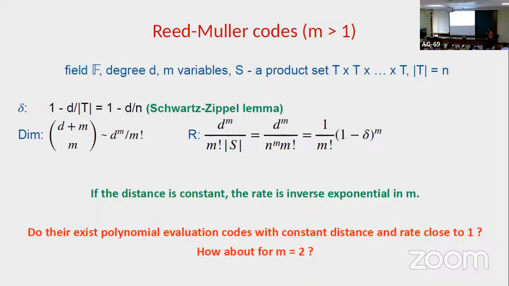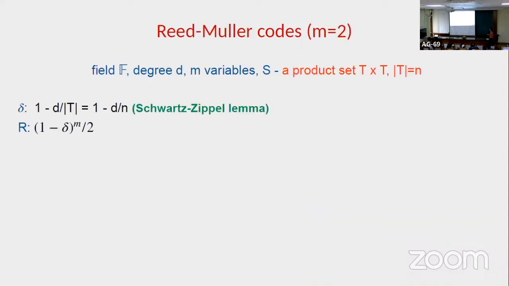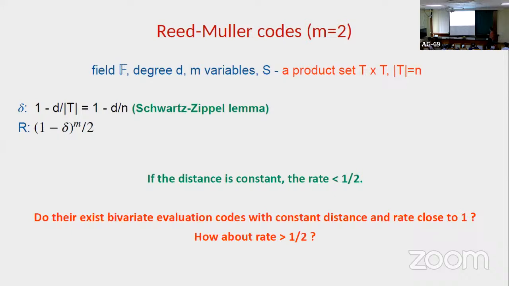Okay, so the cleanest question really that I'll talk about here is, can we construct polynomial evaluation codes in 2 dimensions, where the relative distance is constant, and the rate is arbitrarily close to 1? So I want rate 0.99. Reed-Muller codes are not giving that. Okay, questions so far? All right, is the question clear to everyone? Okay, so this is the m equals 2 case discussed in more detail, but the question we care about is about here. So we want constant distance and rate close to 1.